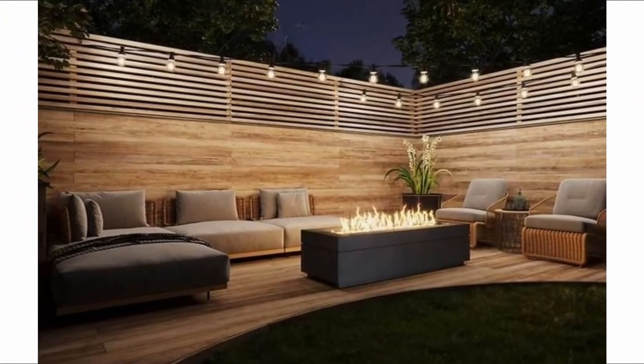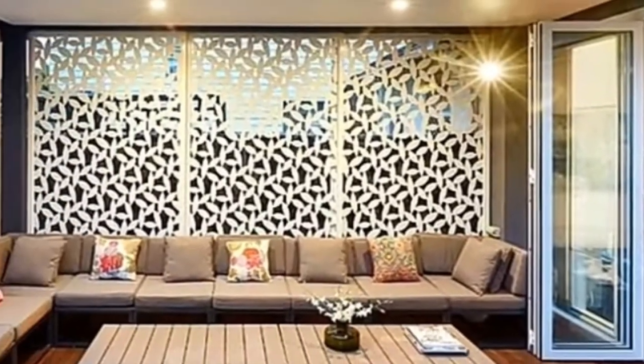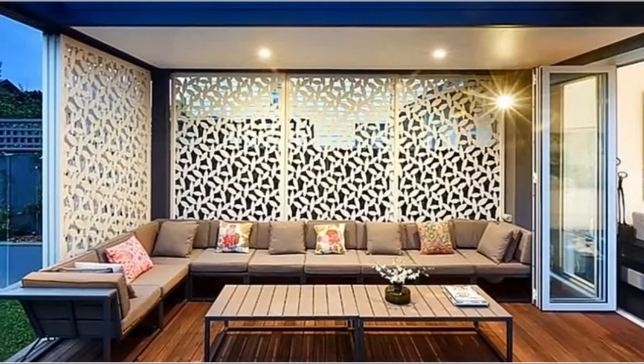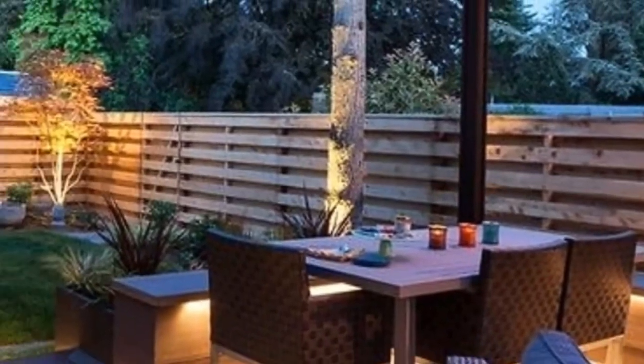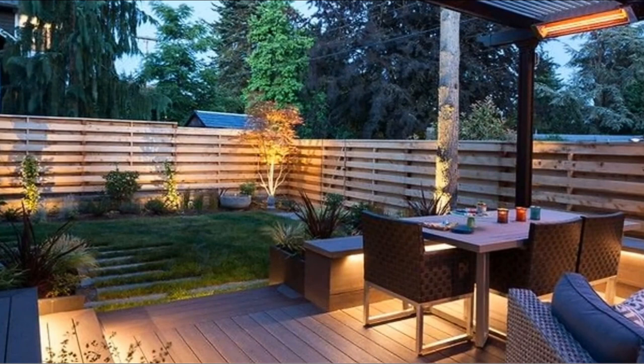When Emma of Home on the Grove was trying to figure out what to do with an unused section of her patio space, she had plenty to consider. She decided to create zones, and in this area she wanted a space that would be great to sit and relax in, yet not entirely block the sun. She went with a cantilever pergola, which is attached to two legs rather than the traditional four, giving a much more open feel.